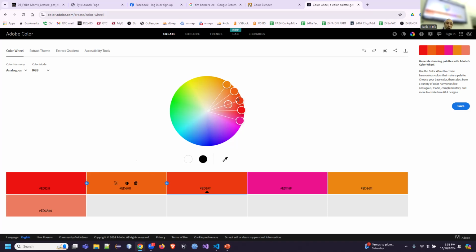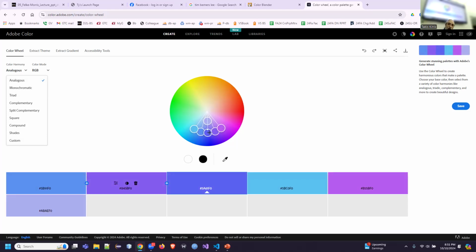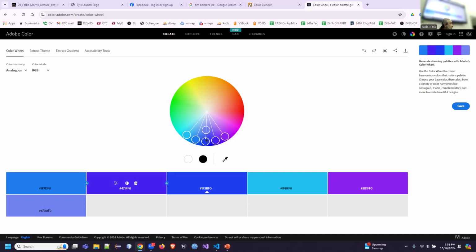Now, the way the color wheel works is you can go into these various modes. There's analogous mode, monochromatic, try it out, and I'll click through a few of these, but the center wheel here with the little triangle on it, that's the primary one we're looking at. So if I had a very particular color I was going for, let's say a certain shade of blue, you'll notice how all the other little circles move in relation to this circle.